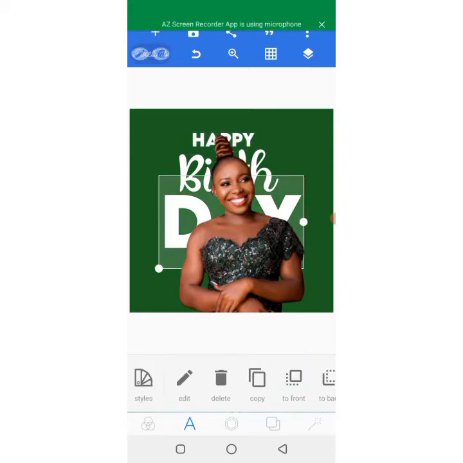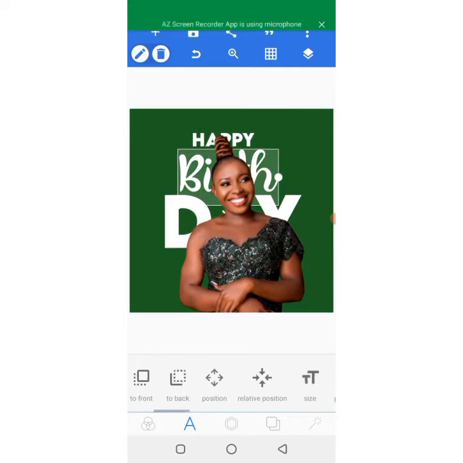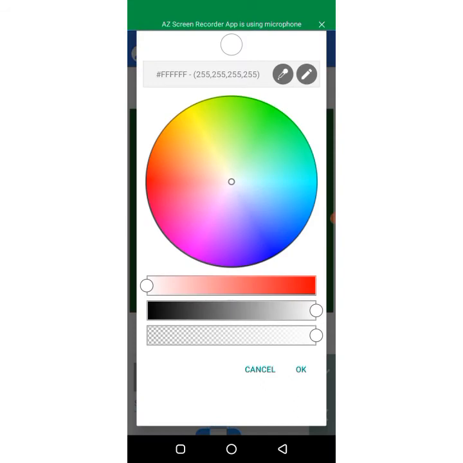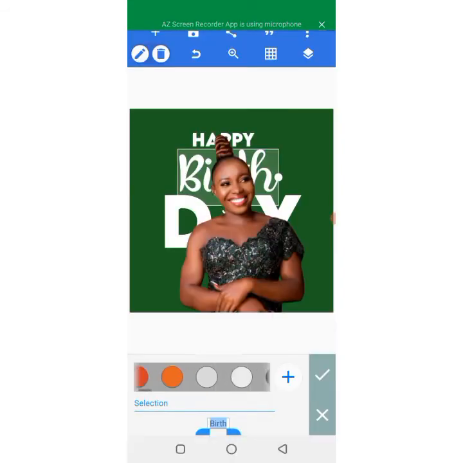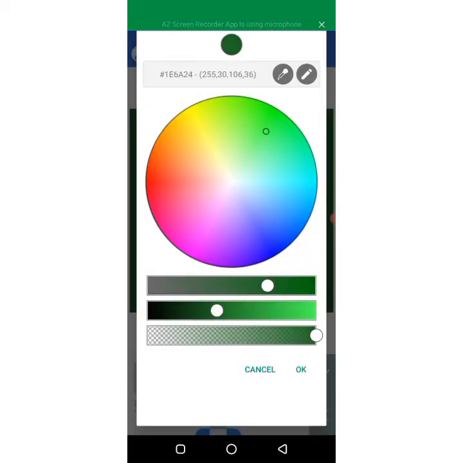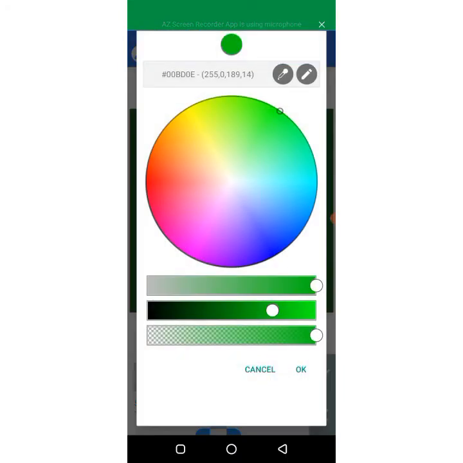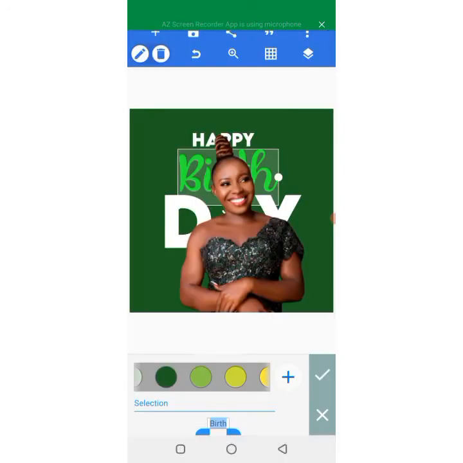So we want to change the color of this bed to green. It should be a very light green. Should be this type of green. Okay, this is the color here. Click OK.